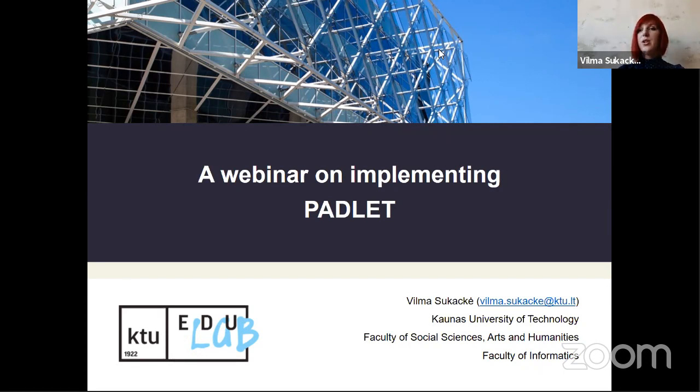And if you allow them in the privacy settings to also contribute to your project, to write something, to comment, to react and things like that, anyone who has access to your Padlet, to the link or to the QR code, can edit the contents and react to the contents.